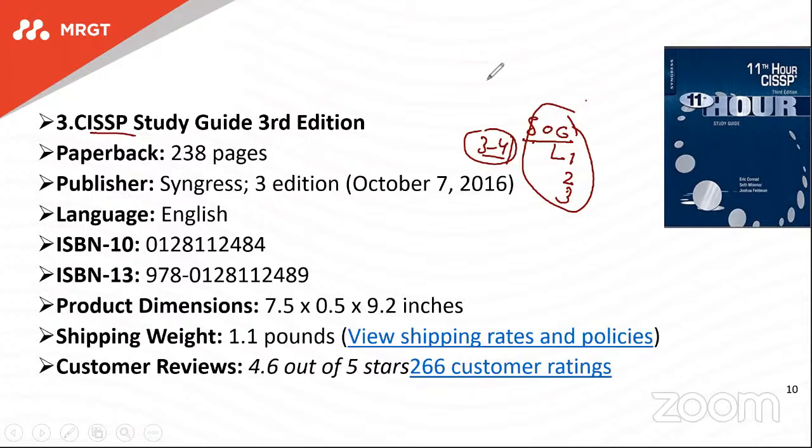So why not just choose some book which is kind of short, and which gives you the information in the form of a summary or something. So this is a book you can use, as the name depicts, at the 11th hour. You have prepared yourself and you want to revise the stuff beforehand. It's 238 pages, and the guy is really, really experienced and he really knows his stuff.